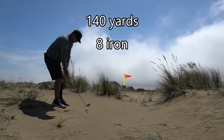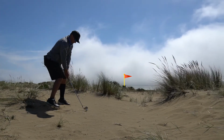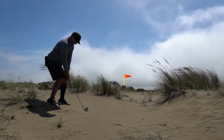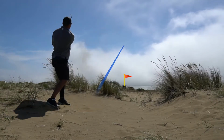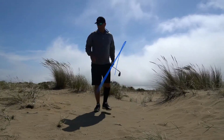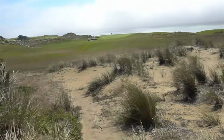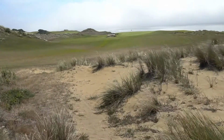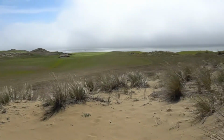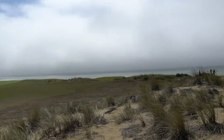So Scotty wanted me to throw it to the right, let the wind bring it back, and just try to run it up on the green. You know, I'm out of position, ball's below my feet, and I kind of pulled that a little bit, and you'll see the result where it's at here. But here's the reveal coming down out of the dune. Look at that wind just blow, and the clouds, you can see the shadows. But just a beautiful, beautiful place. Look at that.